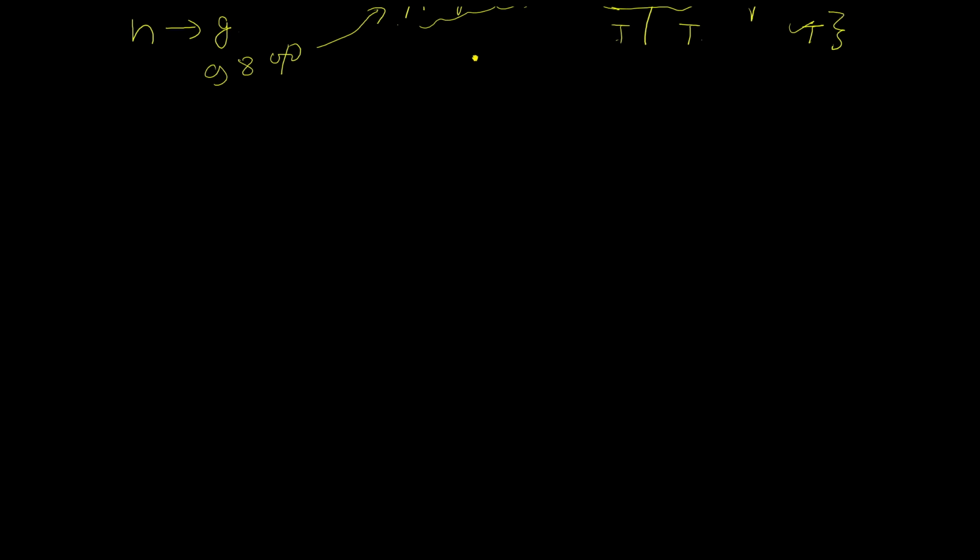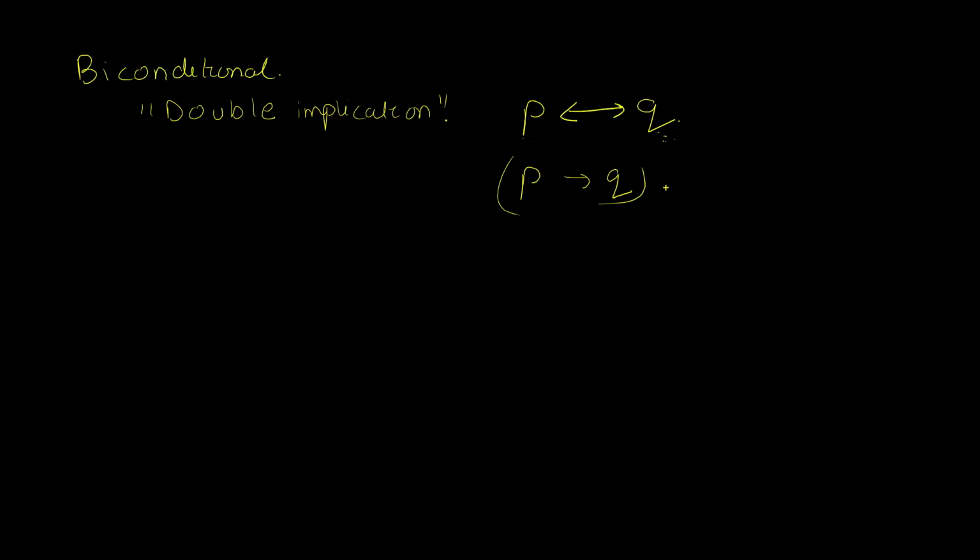Next, we'll be looking into the idea of the biconditional. A biconditional is also called a double implication. And for two propositions, let's say P and Q, it is denoted using this symbol, with a bidirectional arrow. And this simply means that P and Q always happen in pairs. So the happening of P will guarantee the happening of Q and vice versa. And a bidirectional implication like this is equivalent to this expression: P implies Q and Q implies P.